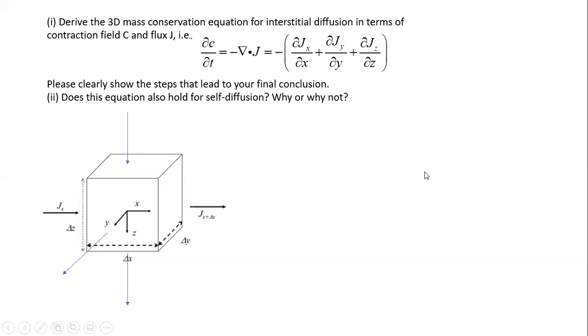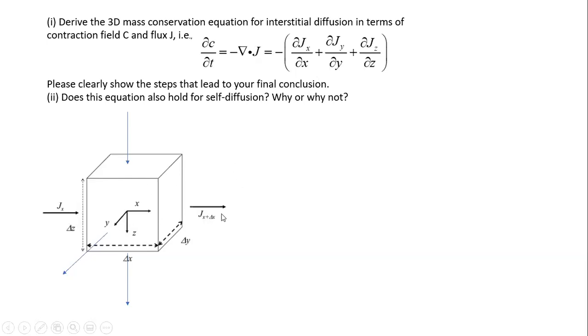For this one, I think there's a typo in the original homework, and I thank those who pointed it out. The purpose of this one is just to go through some mathematical practice. I did a derivation for you for the one-dimensional case, which only considers the flux in one direction. Now I simply ask you to generalize this to the three-dimensional case and see where the gradient operator comes from. To do this is quite straightforward.